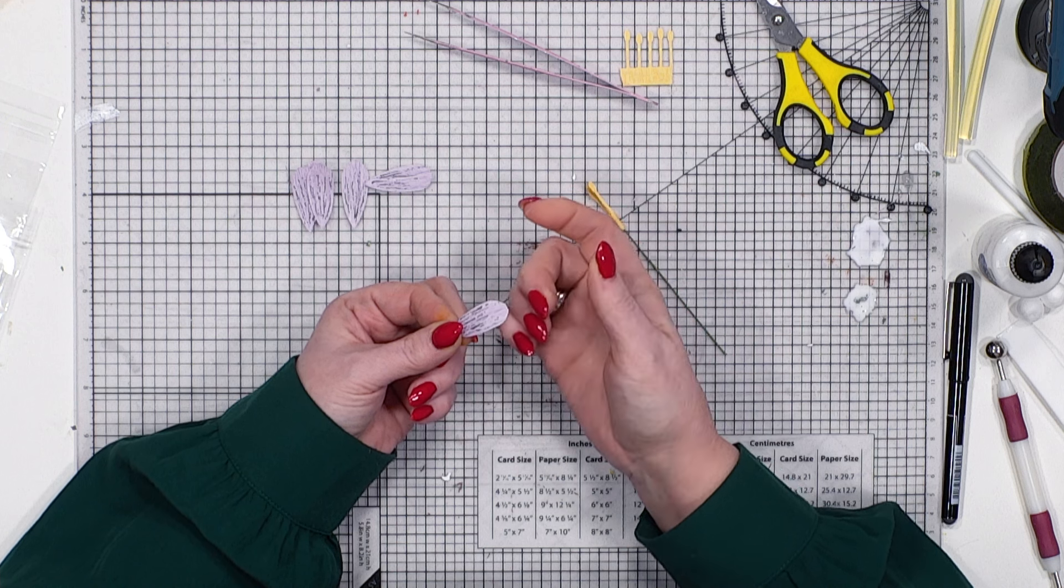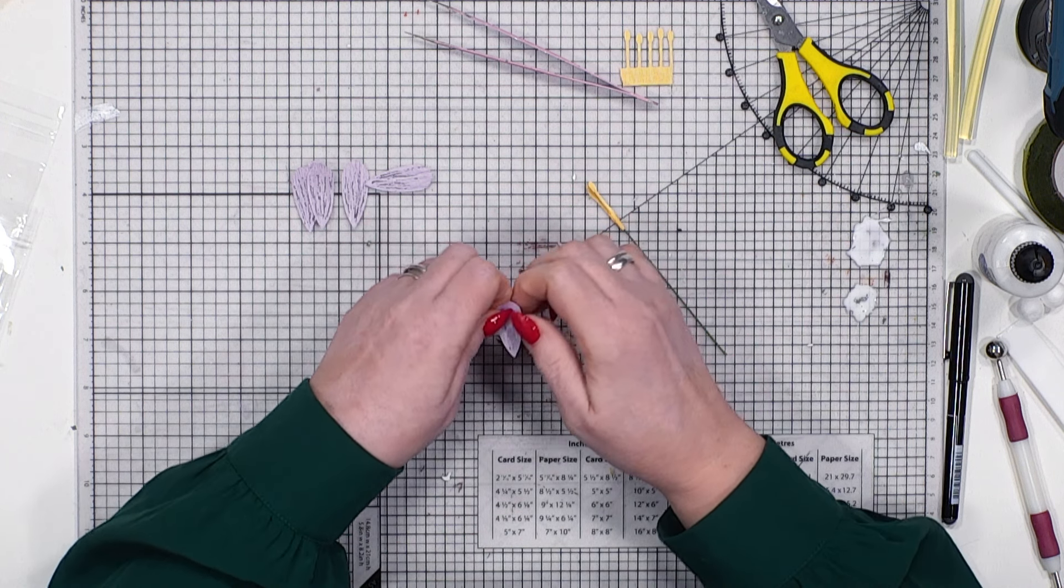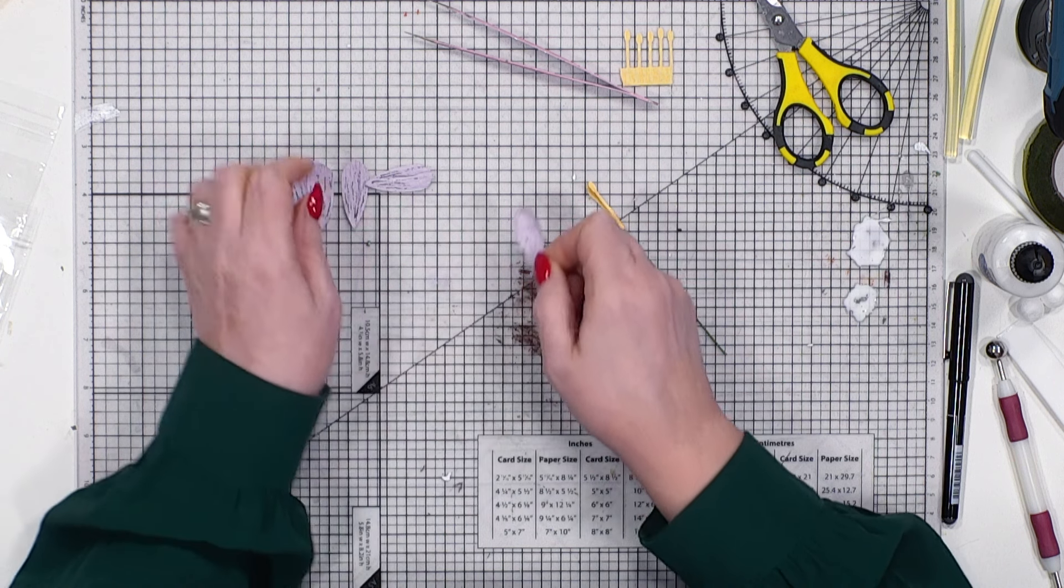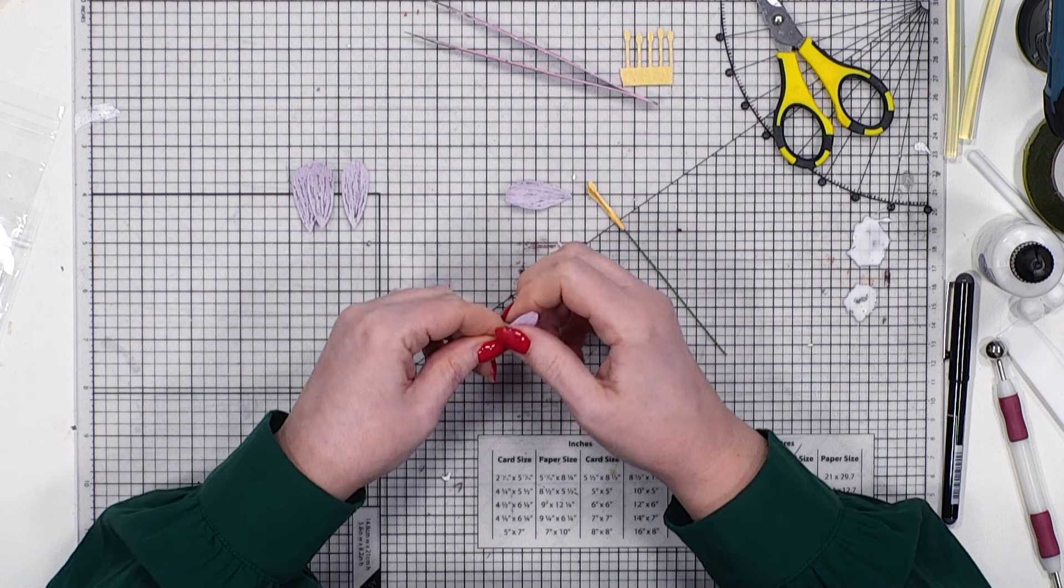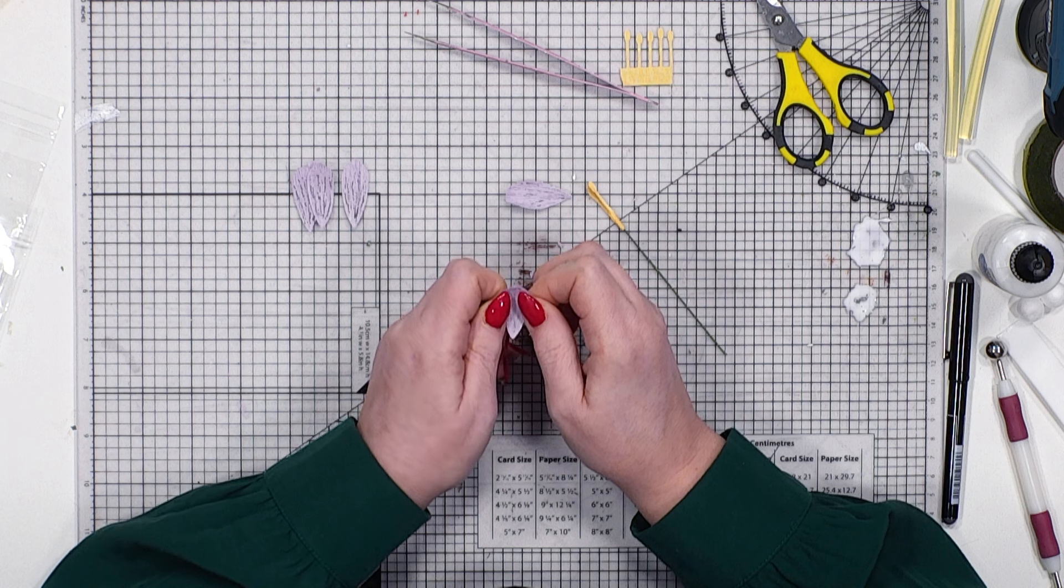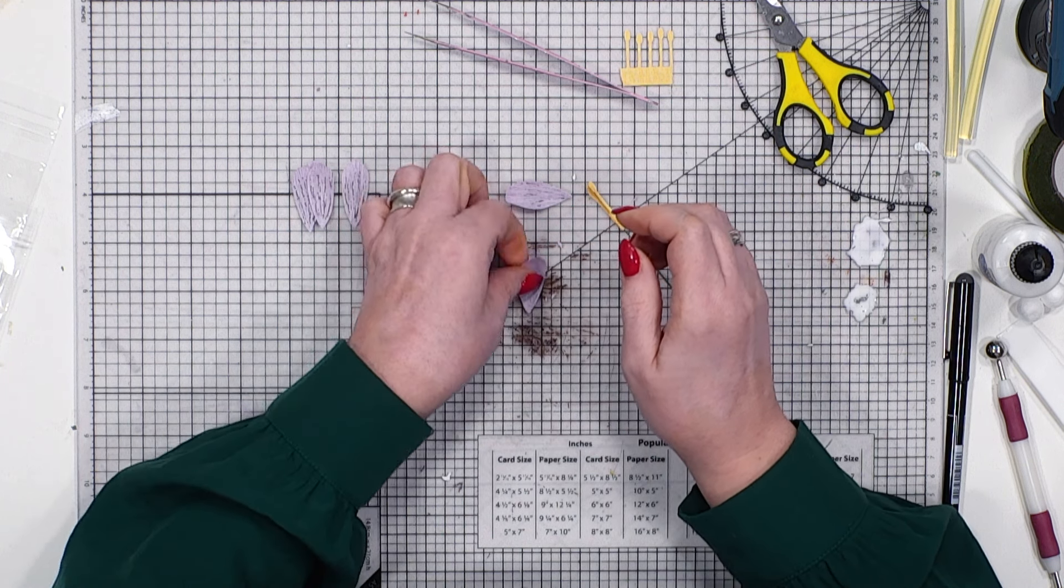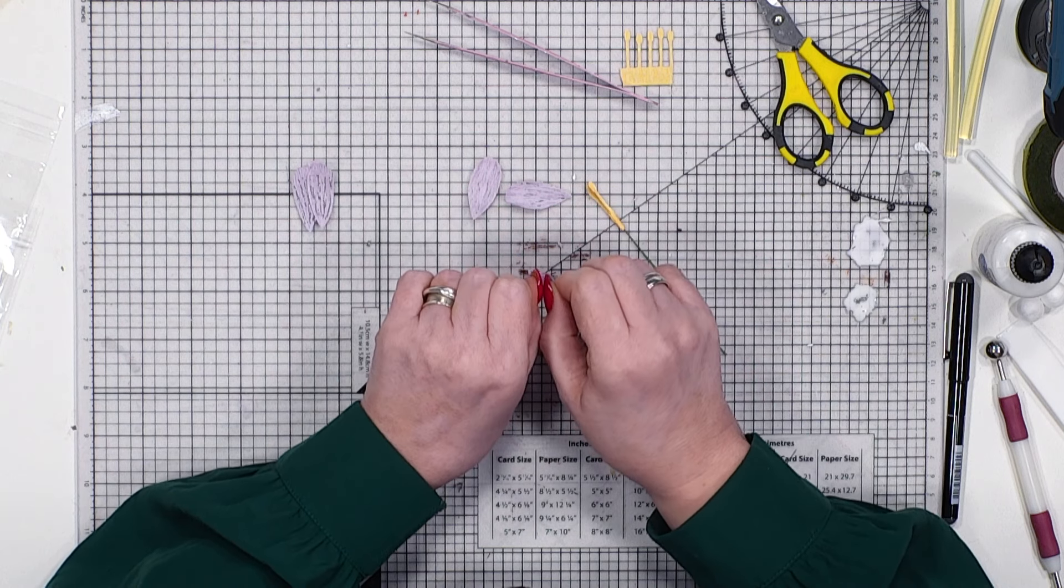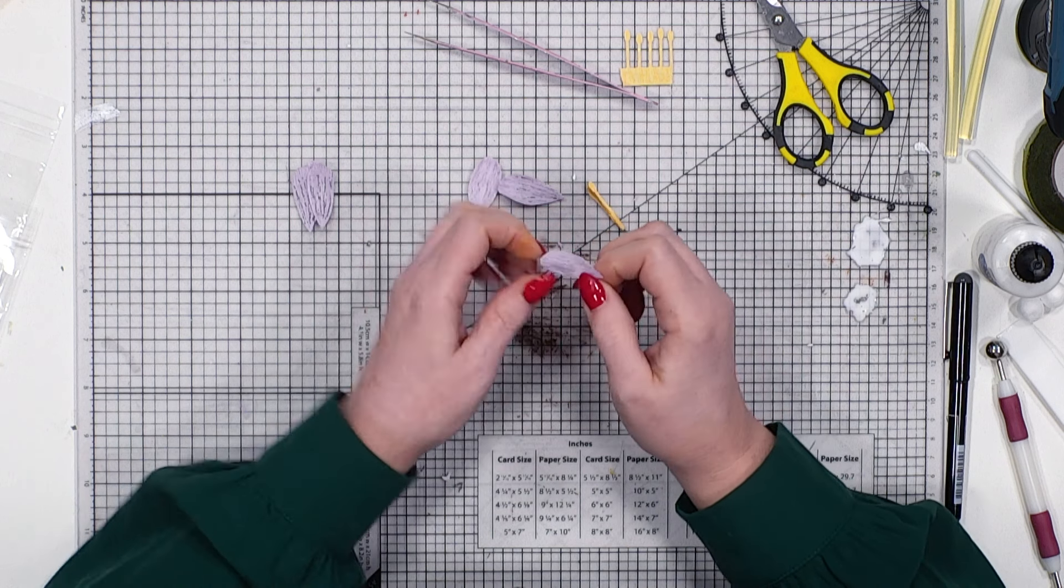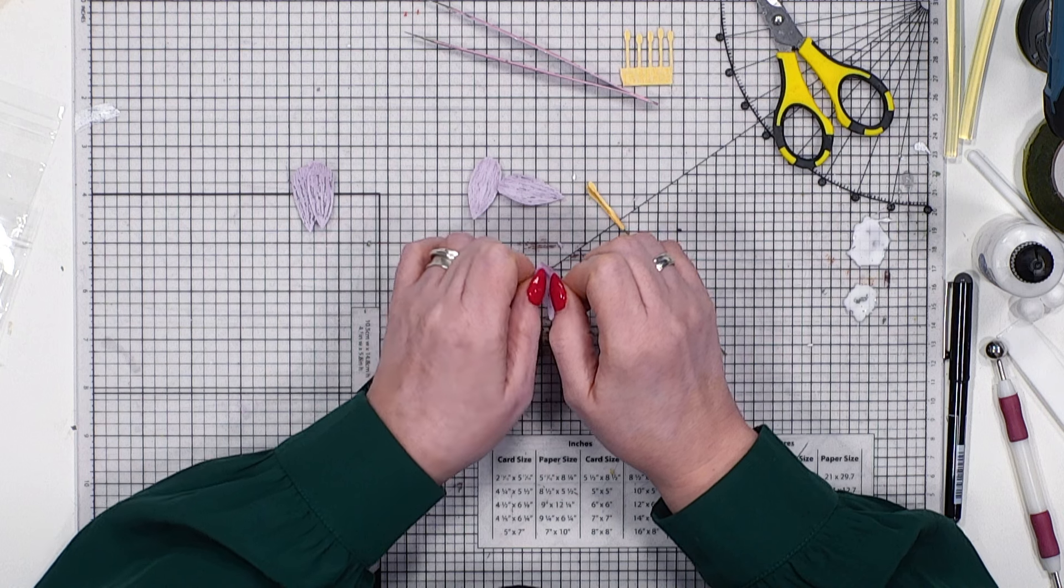Now what we're going to do is curl the petal. This is the outside and we're going to cup and add a little bit of shape like so. You can do the lines on inside and outside but we've got the lines on the outside on this instance, and the chunkiest part of where the petal is, that's where we're actually doing a little stretch and cupping the petal. This is the top of our petal like so.